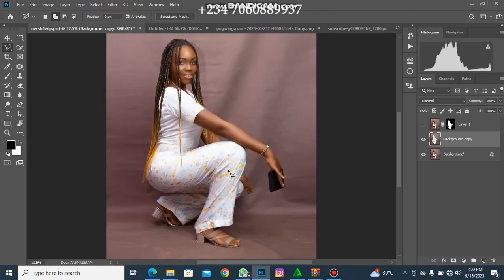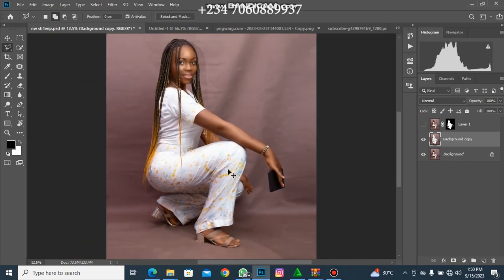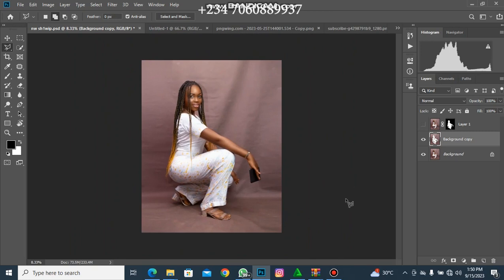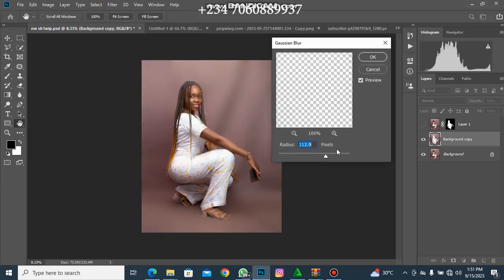So what we are going to be doing is to blur out this background, because I don't like the way it seems rough. So what we are going to do next is to come to our filter, blur, and Gaussian blur. Already it's on 112, and I think I prefer it this way. Let me go with 107.